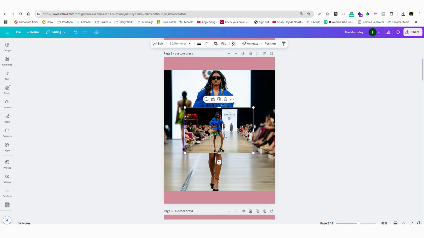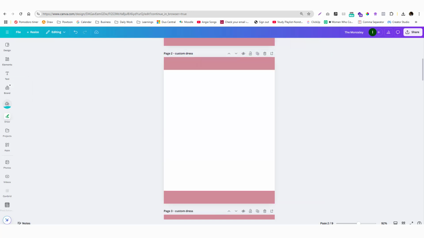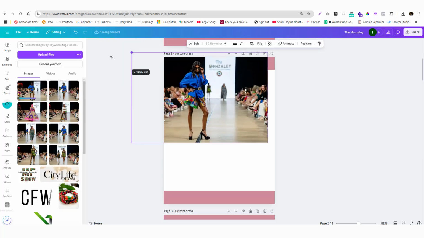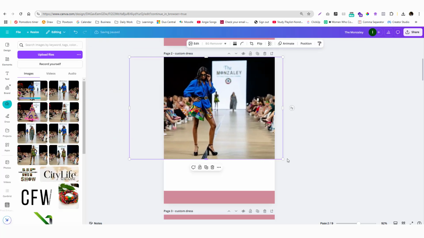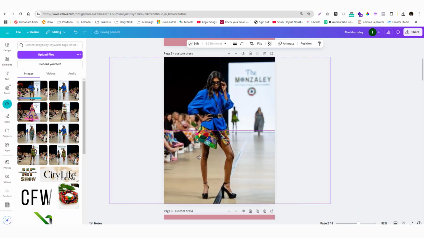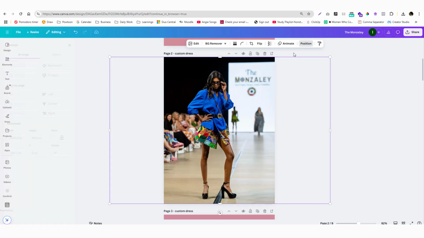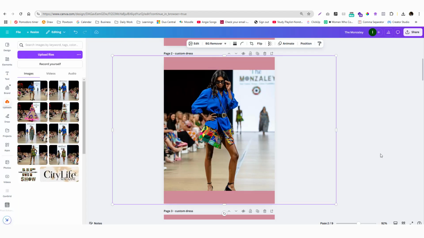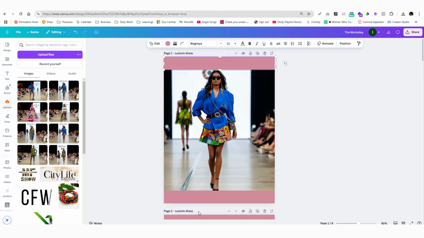Okay, same with the other one. Let's just remove this one. Oh, this, put it there. Okay, and already have that, and this shouldn't be visible.